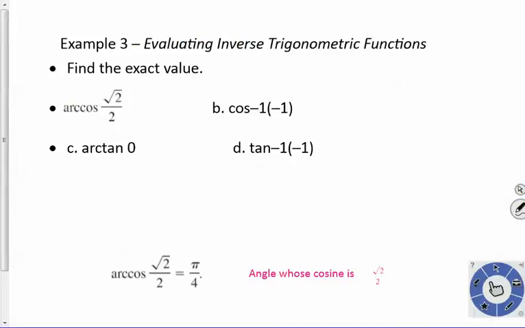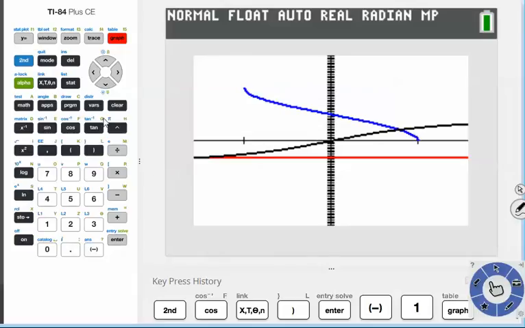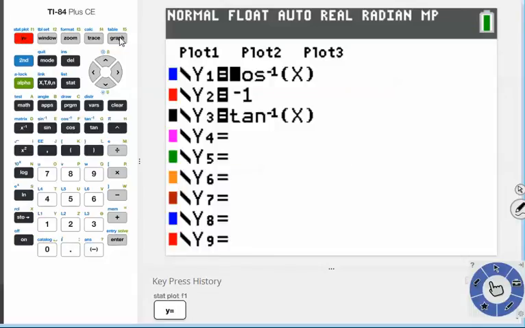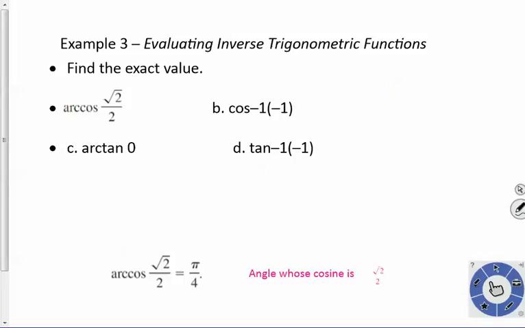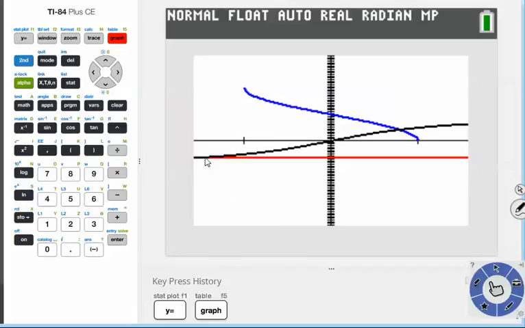How about the arctan equal to 0? In our calculator, I think we have the arctan, and where is it equal to 0? If we look, 0 is right here. So the arctan is equal to 0 at 0, if that makes sense. And then what about the arctan of negative 1? You can plug that in and find where they cross, which is probably negative pi over 4.